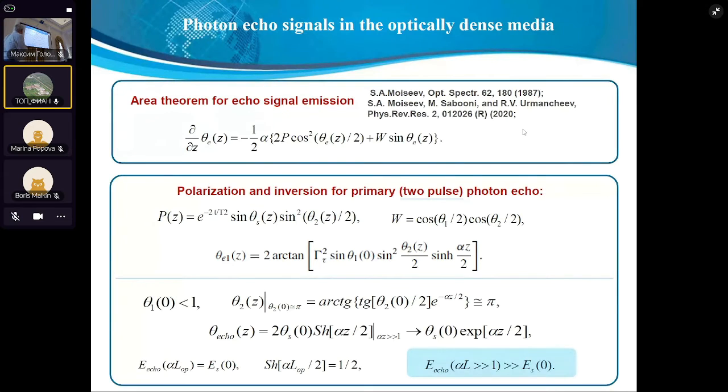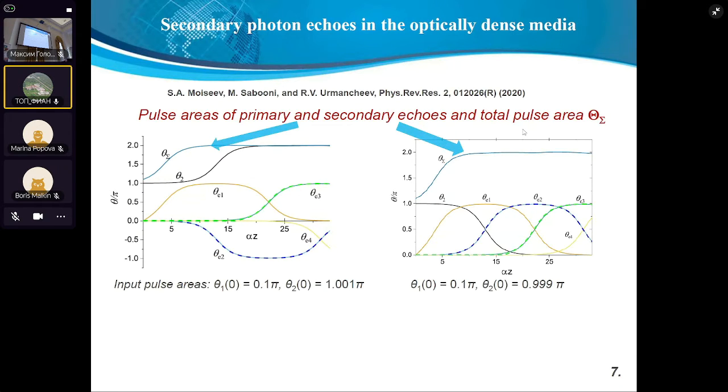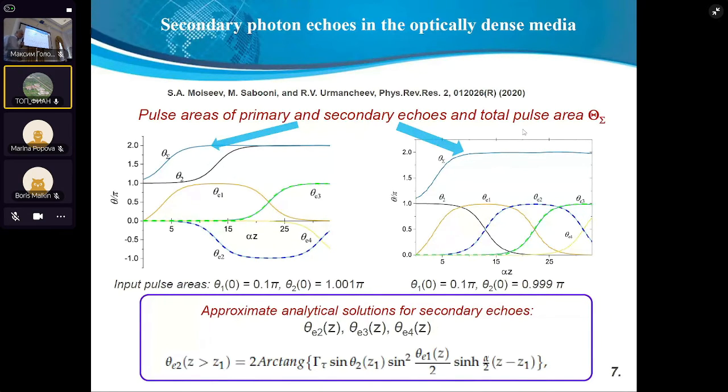So I can say that in this work, we derived the pulse area theorem for each echo pulse, first, second, and so on, and found some analytical solution. In a recent paper, we found the pulse area of each of the pulses, first, second, third, and so on, and we reproduced by such a method the result of McCall-Hahn, and you see that in principle we obtain the same results for total pulse area by calculating each pulse area individually. After this, for us, it was a very interesting result, which had not been solved for more than 40 years.